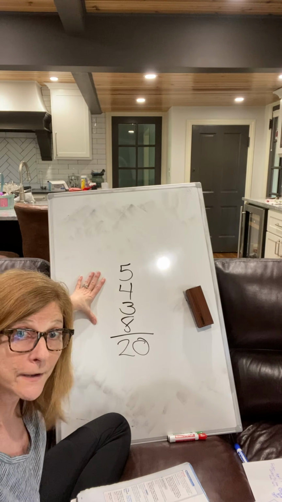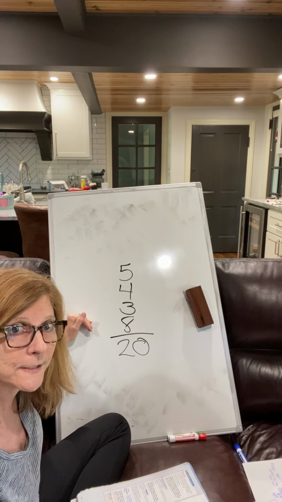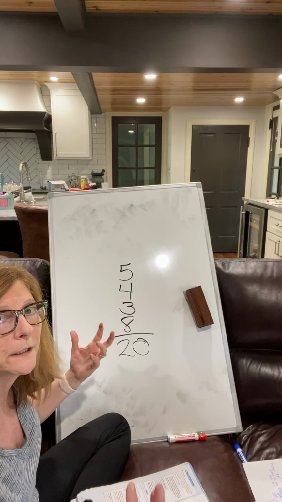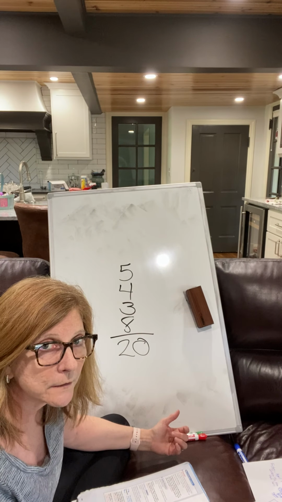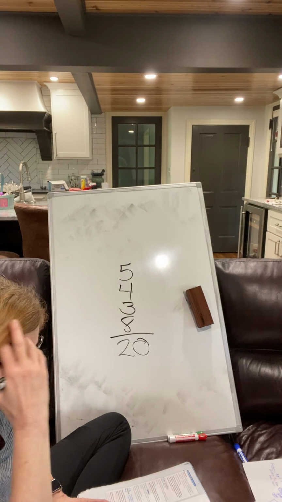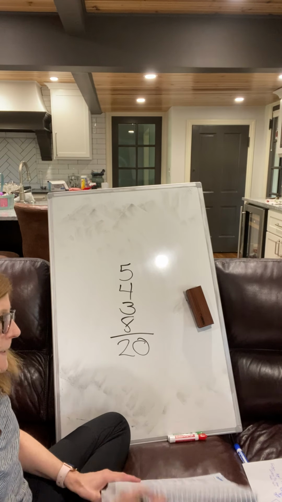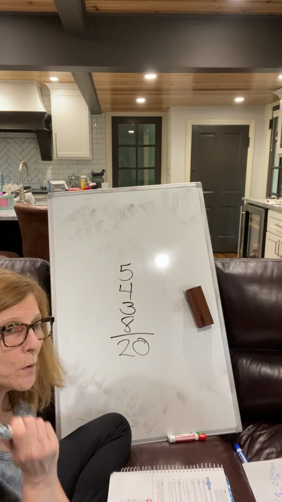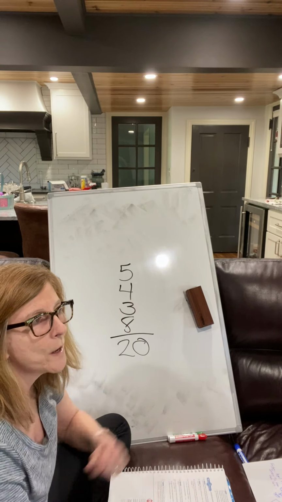Now, were there 5 in each van? No, but we're just saying if we distribute them equally, there would have been 5 in each van. Okay? All right. Now, I think you're good to go on your lesson. I do want to tell you this one thing before I turn you loose.